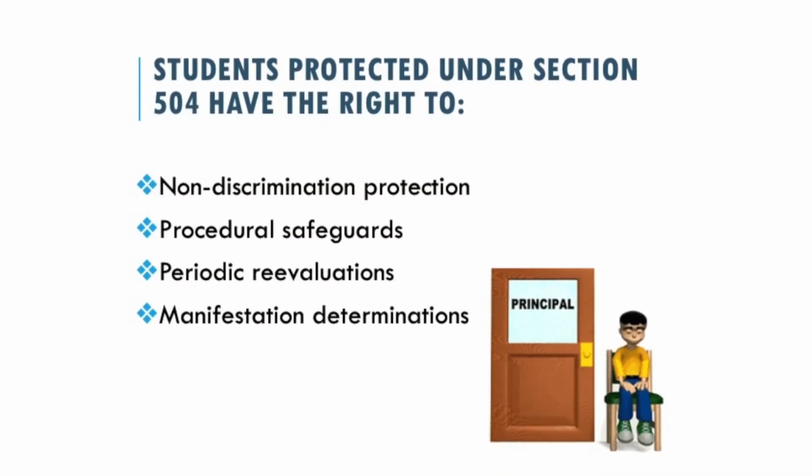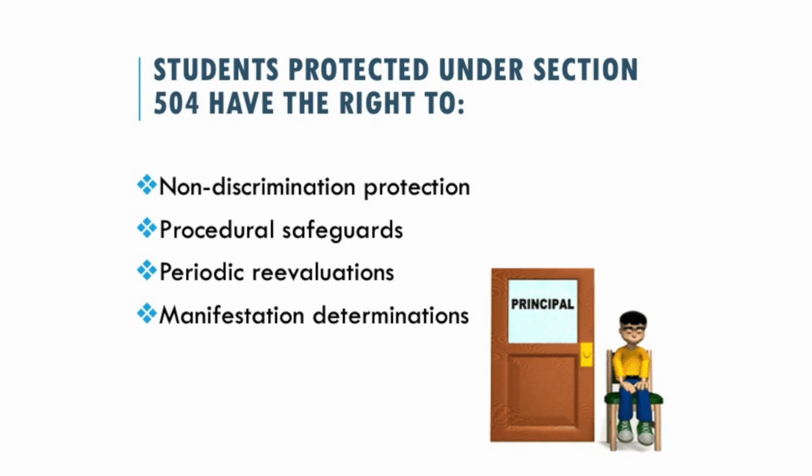A 504 team may determine that a student qualifies for Section 504 protections and does or does not currently need an accommodations plan. All eligible students have the same rights. A team is required to meet yearly to review the student's performance and determine if an accommodation plan is needed. The detailed description of the data reviewed will be documented on a 504 meeting summary, and accommodation determination will need to be completed. A team will also need to meet every 3 years for the student's periodic reevaluation review.